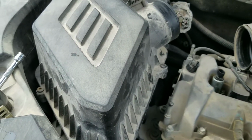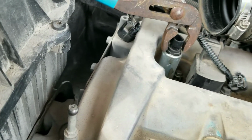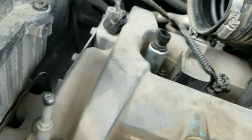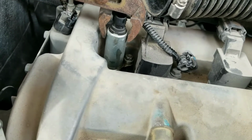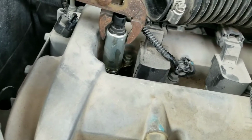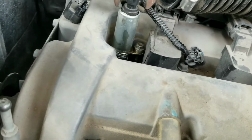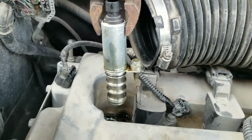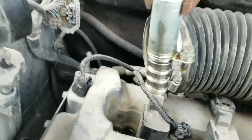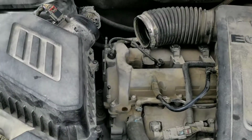And then the other reason that I did it like that with the channel locks is because it's going to be really tough to get out. I mean, it's been in there for a long time. This has been in here 150,000 miles, so I needed this to loosen it. And basically I just grabbed on and kind of gave it a little bit of twist. The lady that knew what she was talking about said it's been on there a long time, it's going to be hard to get out. These are the originals. And it was just that easy. So now it's going to be a matter of me putting it back together. So there's my two old parts right there, and we're going to get on the new ones.